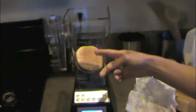Got your McDouble here. Open this up. You're going to want to take off the blue plastic that comes with all your McDoubles. Drop it in your BlendTec blender. You want to pull a little chocolate milk in there because, I mean, that's going to make it taste a lot better. Just a little bit, though.